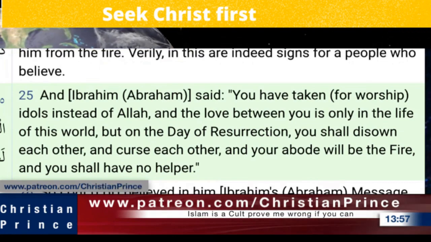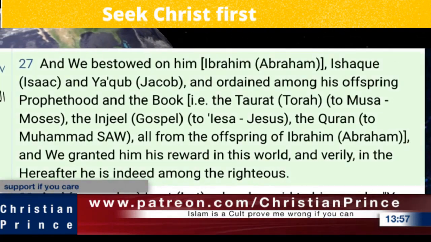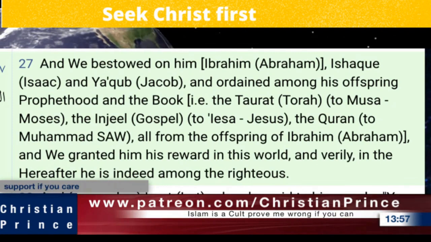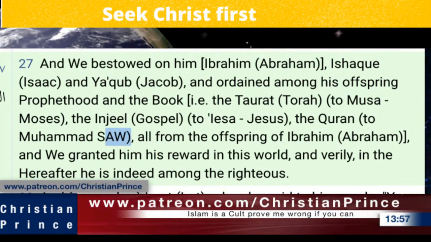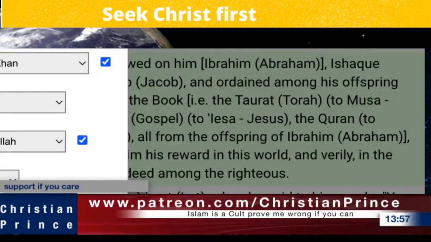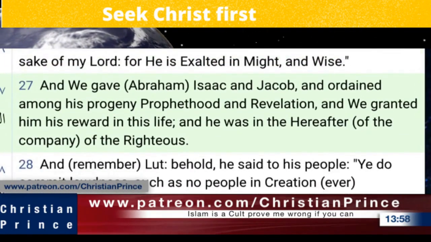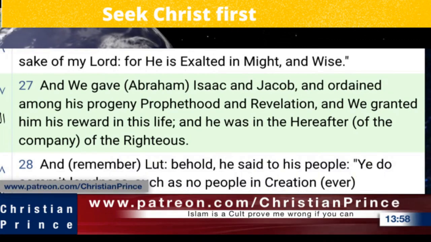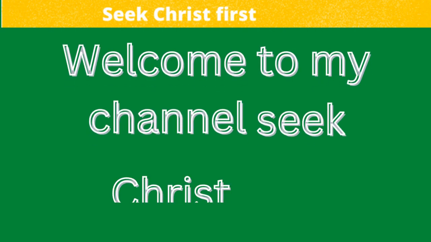Here you notice how Muhammad clearly said that prophethood was made from the children of Jacob and Isaac. Look at what Muslims did — they put Muhammad there, using 'wal kitab,' but there is no mention of any Quran. Remember, this is chapter 29, verse 27. And when you remove all the added brackets from the English translation, it reads: 'We gave him Isaac and Jacob and ordained among their progeny the prophethood and revelation.'